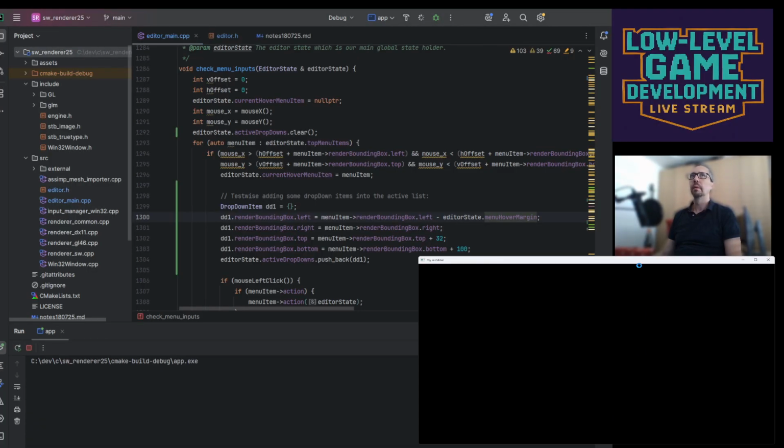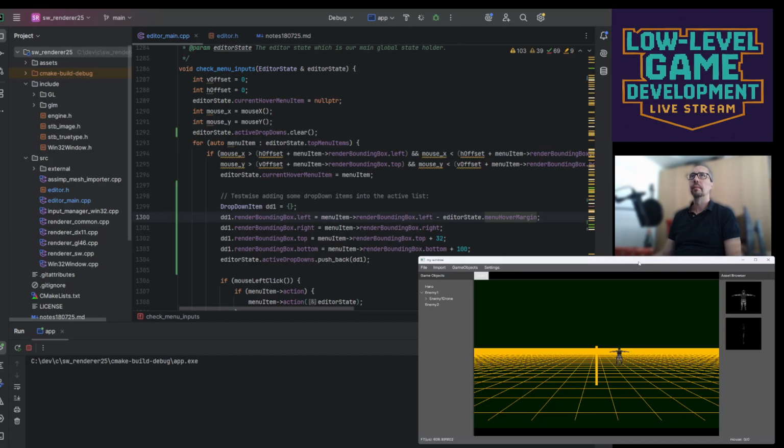That's what I hope. And here we go. I mean, it's a little bit too wide, but I don't care about that now because we need to make this dynamic anyway very soon. So this is not a big problem. But we are flush on the left side, and that's already good.